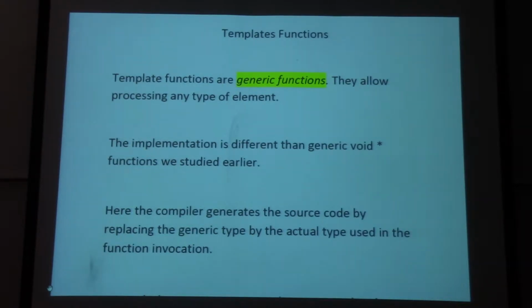So you can have a function that takes an int. You can get different ints. That's just a regular function. But what if you had a function f, and it could take any type? It could take an int, it could take an fstream, it could take a rational, it could take a fraction, it could take a string, anything. In fact, you create a new one, it can take that too. So we're creating functions where the type of parameters can change upon what you want to make it. So the implementation is different. The generic void may be a little bit easier.